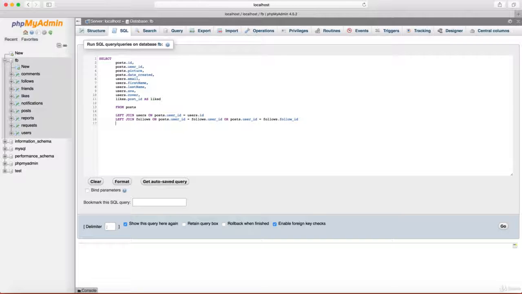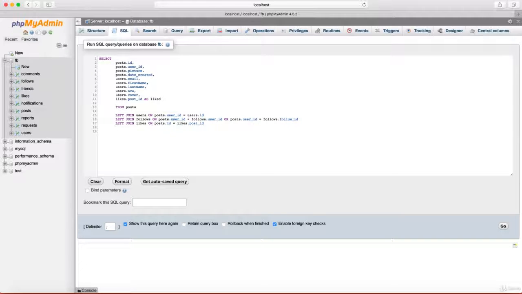Okay, so then after that we need to join a likes database as well to see is the post liked or not. So then we'll write here left join likes on posts.id equals to likes.post_id. Amazing.